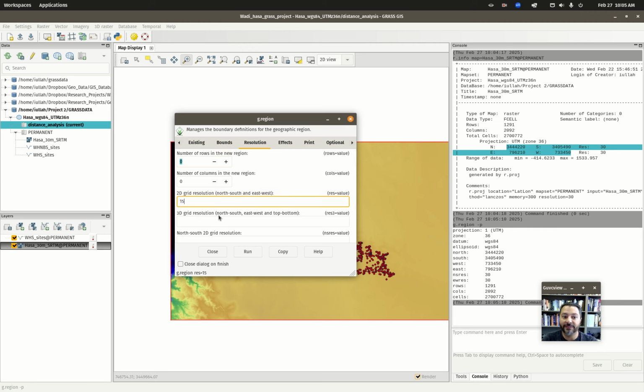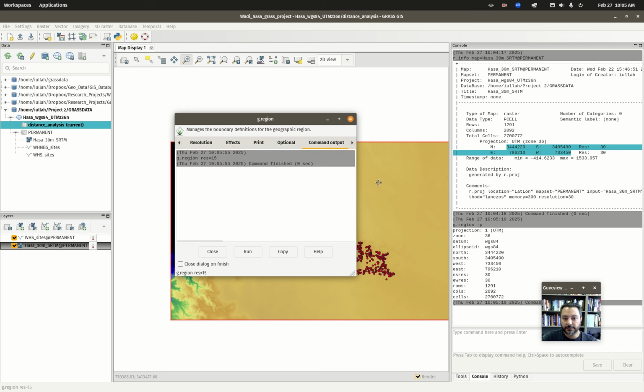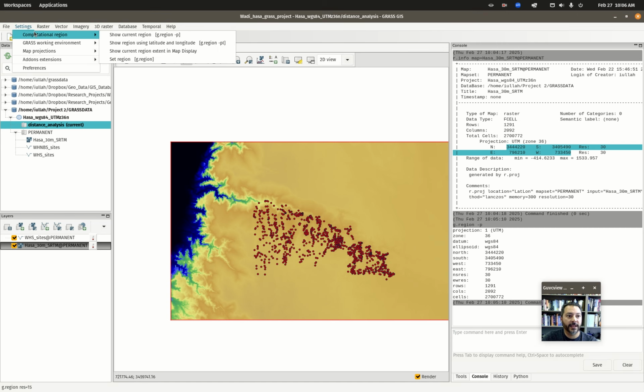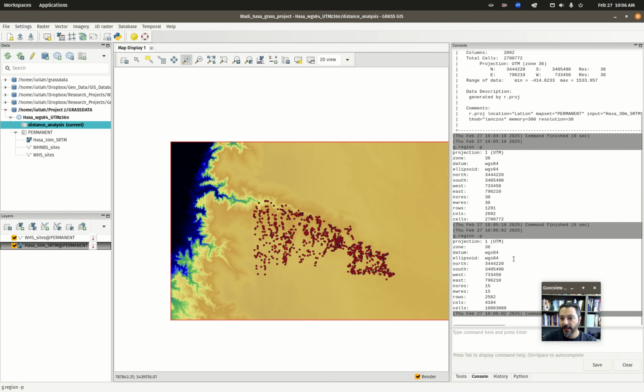Let's say I want to go up to 15. I put it here, I hit run, and I can close that. And now when I say computational region show it, I have the same boundaries, but now my raster resolution is 15. So any new map that I make will be at a 15 meter resolution.